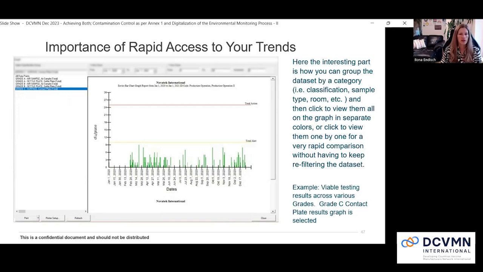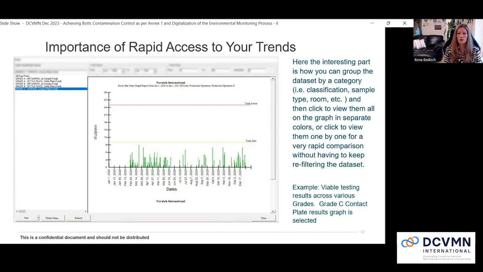So I could now click on each one, for example, grade A air sample, and see the graph. Then I could just click grade A settle plate and see the graph, and then grade B, and so on and so forth, rather than going back and filtering for that data set. So this can save significant amounts of time and give you the ability to really rapidly review your routine monitoring.